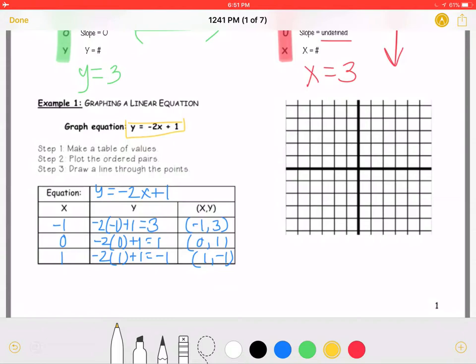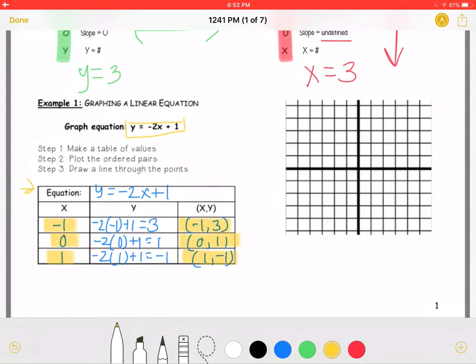What I did was I plugged in the equation like it asked, and then I chose my x values. Again, I choose a negative, 0, and a positive. I just keep it simple with our ones. I plug in negative 1 into our equation and I get out 3, so I have the point negative 1, 3. I plugged 0 into the equation and got 1, so I have the point 0, 1. And then lastly, I plugged positive 1 into the equation and I got negative 1, so I have 1, negative 1. Now let's plot these points together.